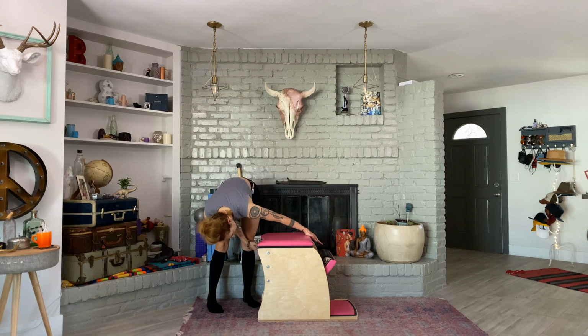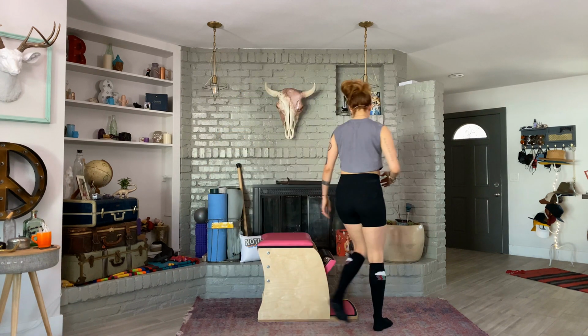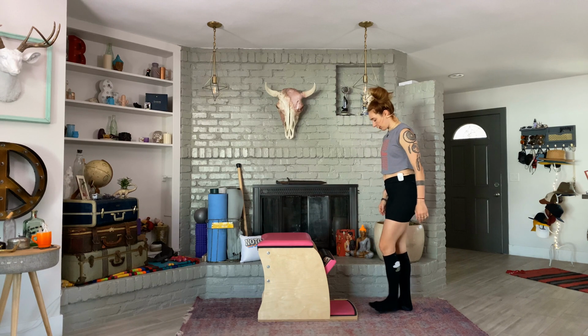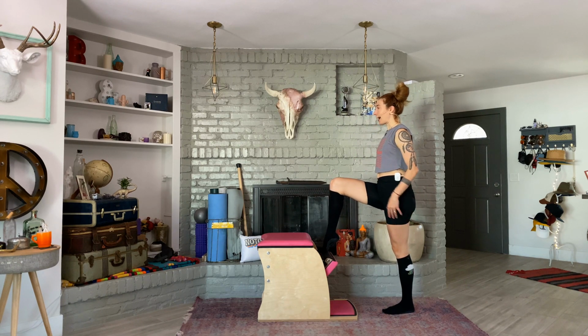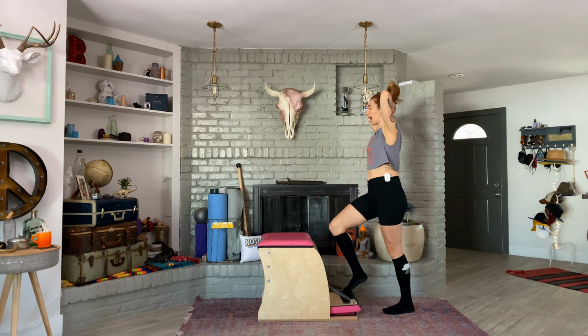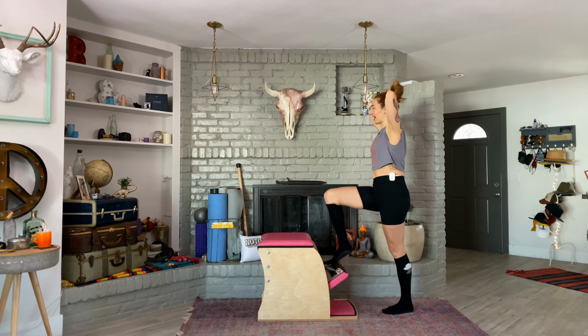So one top and bottom spring. If you are a little more on the petite side or your springs are quite heavy, then I would do one bottom, one middle, but try it out first and see how it goes for you. I like to be a little more challenging, about a foot distance away. Place the ball of the foot on. Your hands can be on your hips, behind your head, in front of you, whatever helps you connect your arms to your back. I really like to reverse my lots of screen time by pushing my head into my hands.